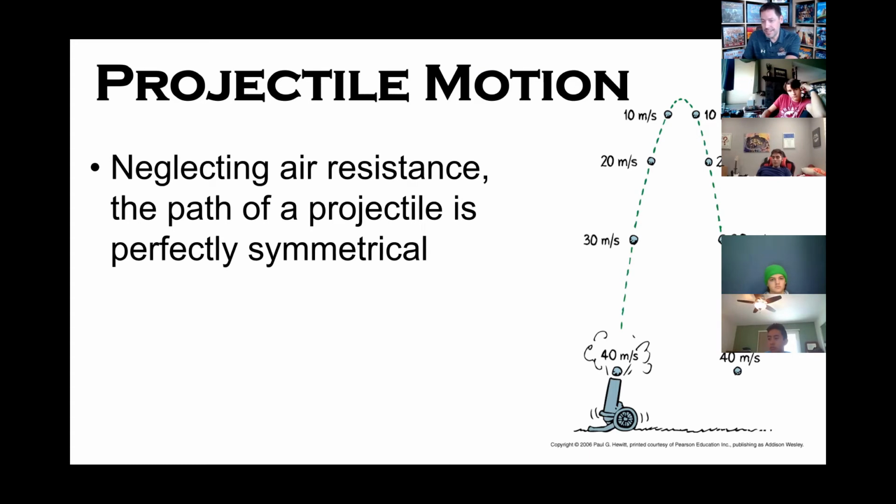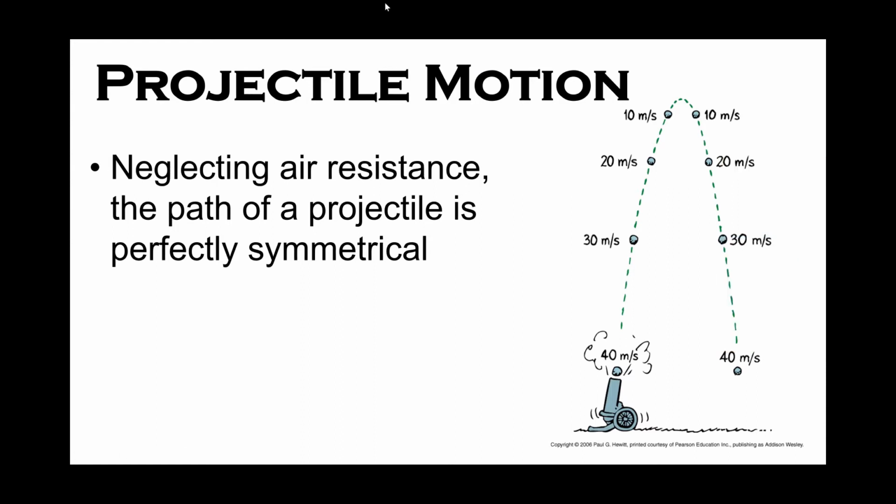So projectile motion. In projectile motion, for objects that are launched at an angle, I want to make sure that you understand that if we ignore air resistance, it's very symmetrical. We're going to see a pattern in the velocity that is helpful to think through. So if I'm launching this cannon at 40 meters per second and we're ignoring air resistance, it's going to slow down 9.8 meters per second every second, or basically approximately slowing down 10 meters per second every second. So after 1 second, it would slow to about 30, then 20, then 10, and then at the peak, it's going to have a vertical velocity of 0.